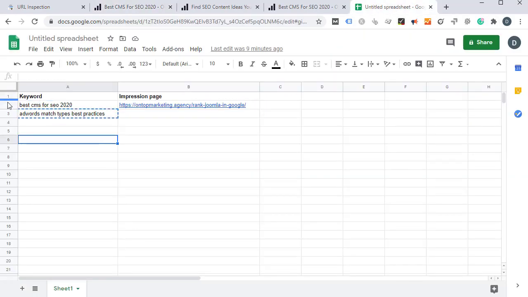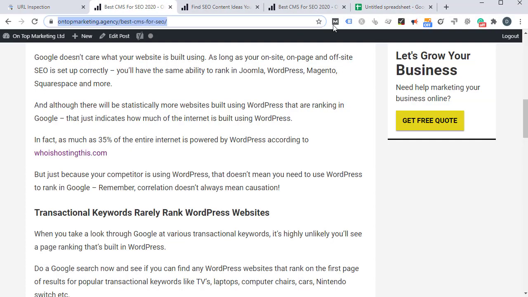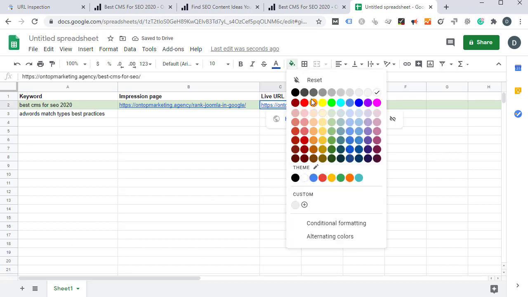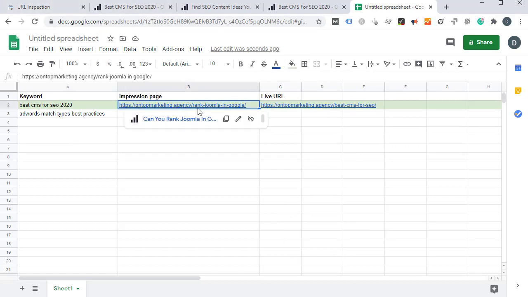Obviously you could then go through and mark this off as green, and then you could just paste in your link as well, right there. You get the idea. And then you'd want to go through all of these different ones here and actually build out all the different pages.